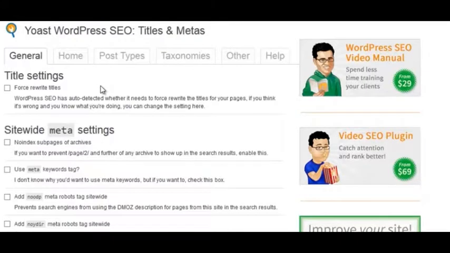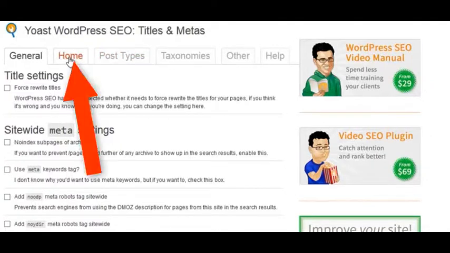The next section we're going to look at is actually the most important, which is titles and metas. And this is where you can choose the title tags and meta tags in general for your posts and pages, including your home page. So in general, you should just leave all this empty. So do not click any of these things, because when you publish a post, you're going to actually be able to put in a unique title if you choose to make it different than the title of the post itself. So if you choose this, it'll actually overwrite it for you.